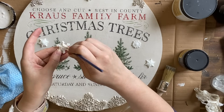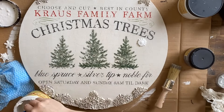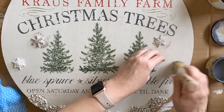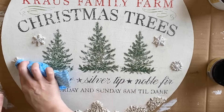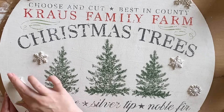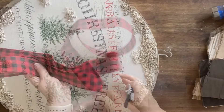I then decided that I wanted to add a couple of the smaller snowflakes, so I'm adding some of Dixie Belle's Fluff to those and then gluing them down. I'm also adding a little bit of glaze to the snowflakes, though I had to be careful because I was doing this before the glue was completely dry. When the glaze was dry, I added some of Dixie Belle's Gold Gilding Wax to the snowflakes and also around some of the edges of the wood round. Finally, I'm adding a screw-in hook so that it can be hung on a door or on the wall, and to finish it off I'm adding a buffalo check ribbon.